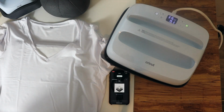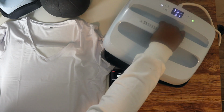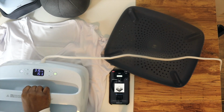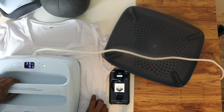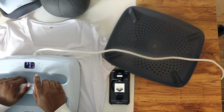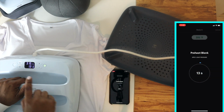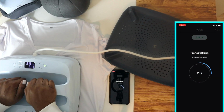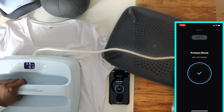All right, so now it's time for us to pre-press, and we are going to preheat the blank for 15 seconds. What I like about the Heat app, it tells us exactly what it is that we need to do. And so I am going to click play. It's already set up. As you see, it sent it directly to the Easy Press. And you just apply light pressure, it says. All right, so that part is done.